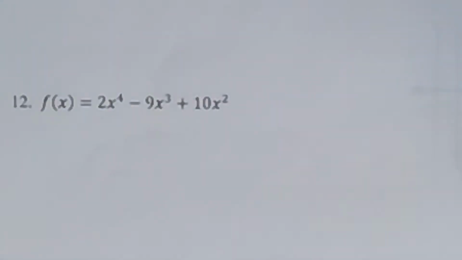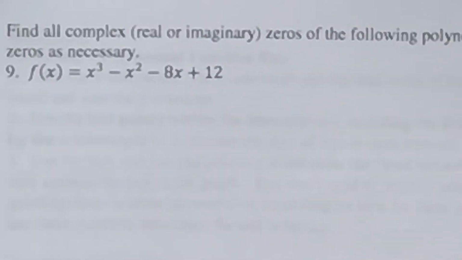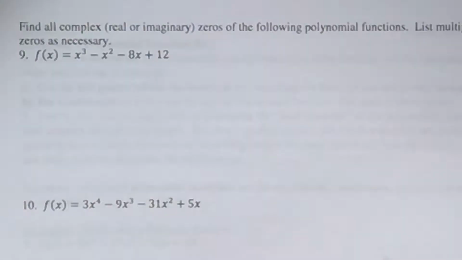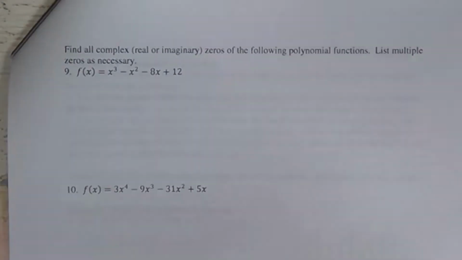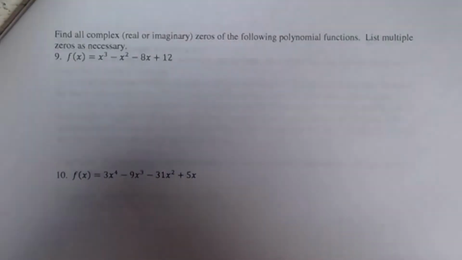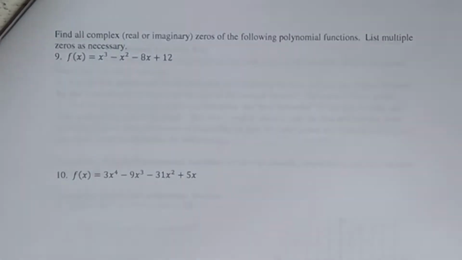All right, now as we flip over to the final part of 3.3, finally, what a long section. All right, we got 4 more problems here. And once again, it says find the zeros, just like we did in problems 4, 5, and 6. But the difference here with these problems is that they do not start us off with a 0. They don't give us a clue on what to start off with.